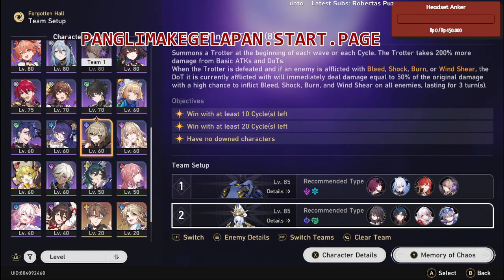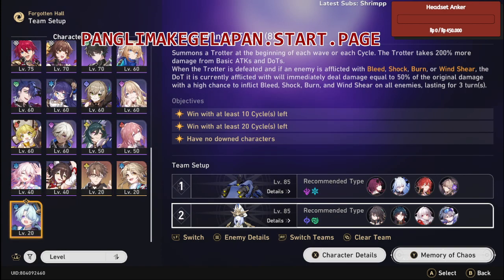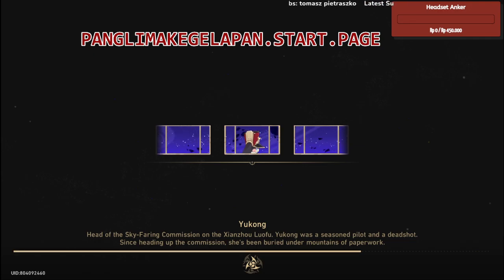For wind, I'm using Blade, and I will change the quantum with Arlan. But again, you can use another wind character like Black Swan. Black Swan is quite good. Yeah. In this Eve of Wanton Feast, Memory of Chaos. And one extra support in here, you can use Ting Yun, but I'm using Wan Mei. So I think that's it. So let's jump into the game.